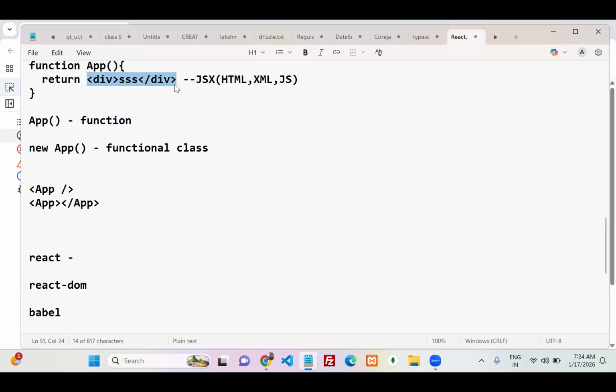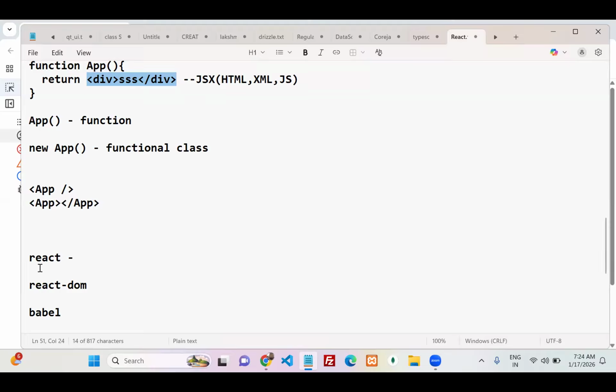The main difference between JSX and normal HTML is that normal HTML is not compiled; the browser renders it directly, but JSX code has to be compiled. Now tell me again, who is going to compile? Does my browser know how to compile the JSX code? By default, I'm asking. No, my browser knows only three things: HTML, CSS, JavaScript. It doesn't know how to compile.